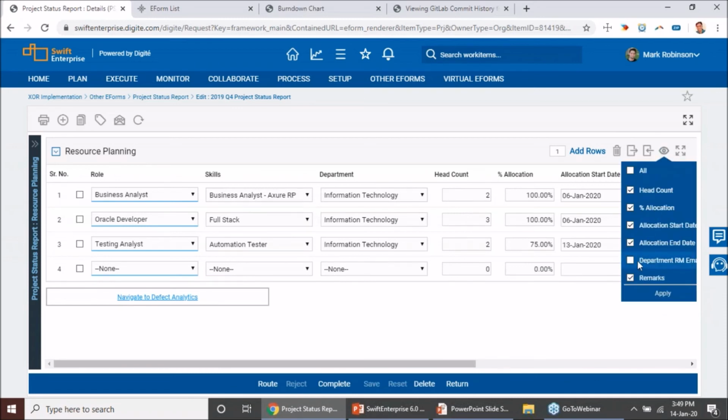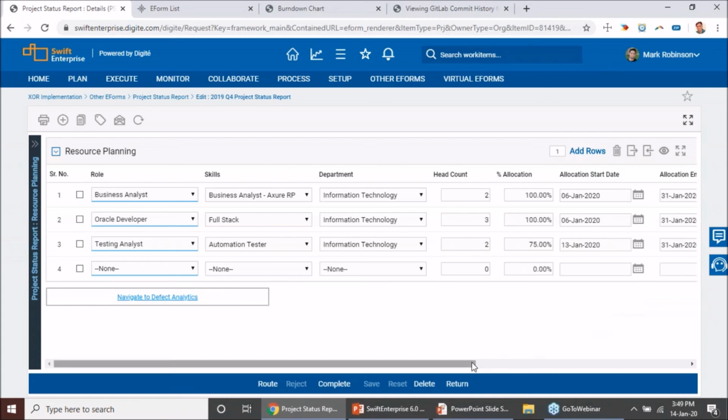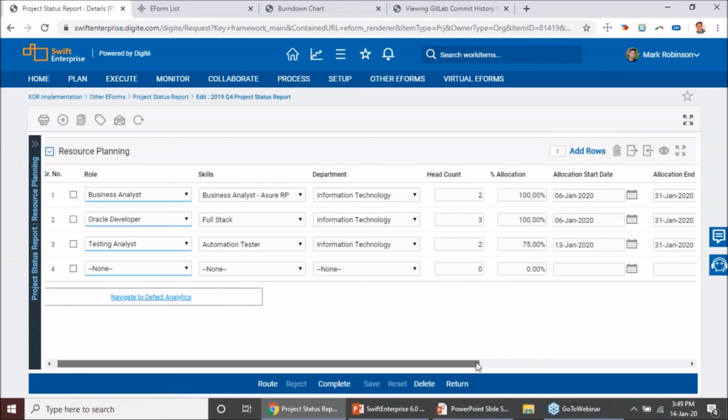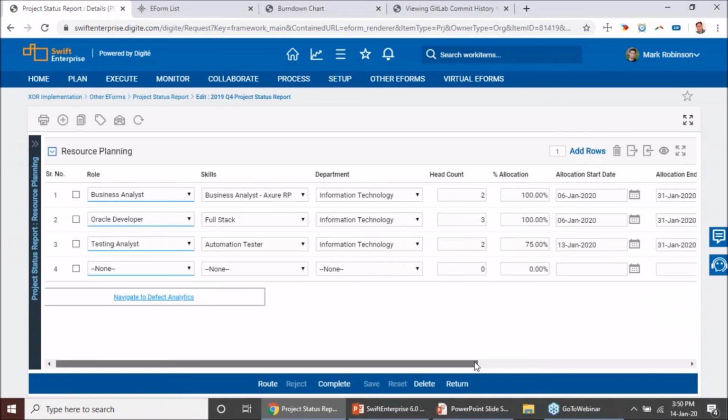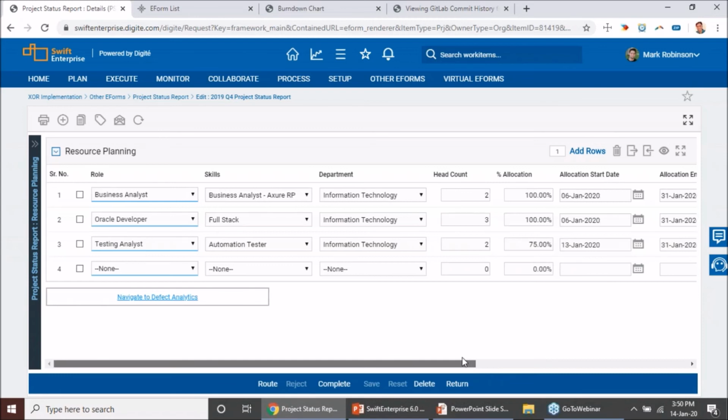So this is something which will definitely help you look at the relevant data, and this will also be remembered when you are logging across different work items as well. So if you come back to this work item, the selection will be persisted. In fact, if you do an export of this table, you will also continue to get the same information in the export as well.